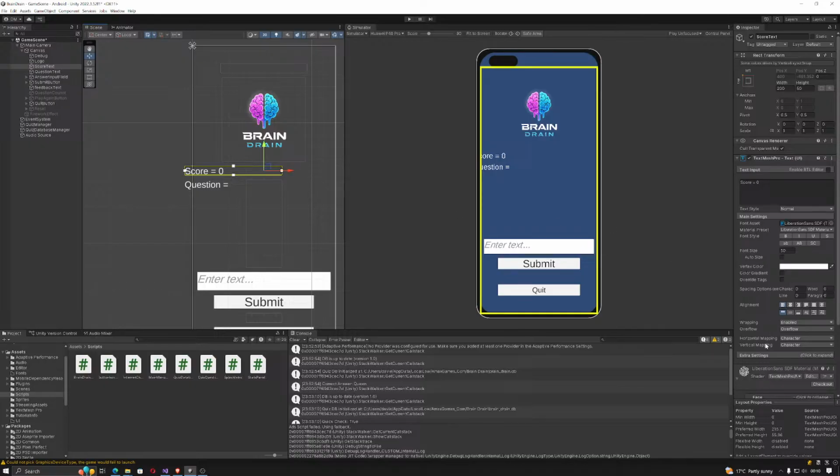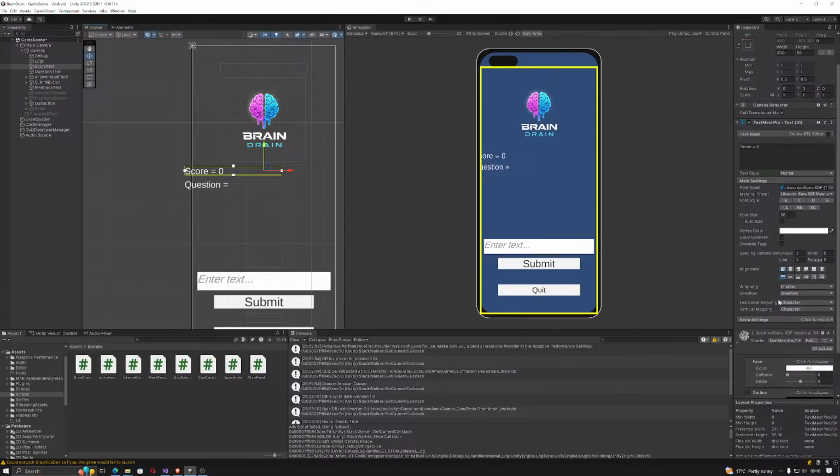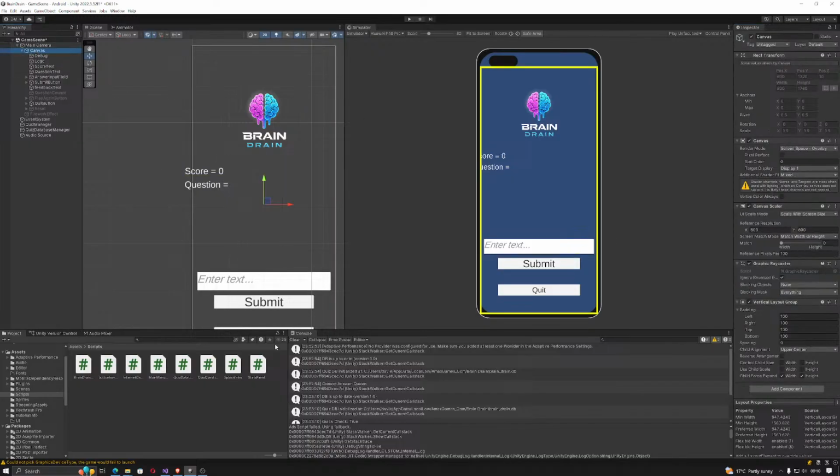So the problem here then lies with the vertical layout group. So can I do that? Doesn't change anything. What about that?